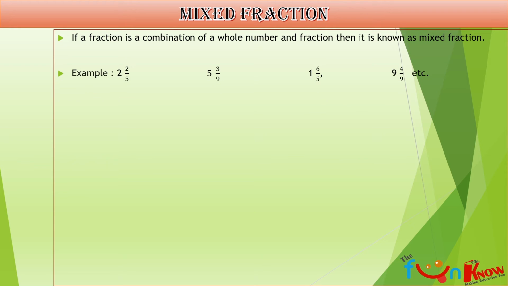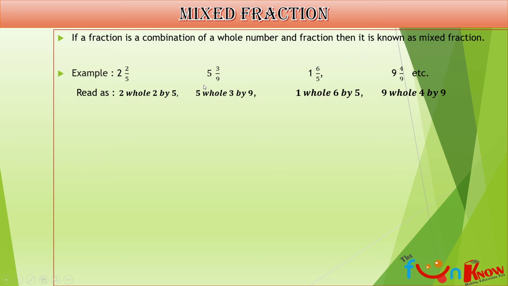For an example, students, let us have a look over here. You have ordered 3 pizzas. 2 pizzas are whole over there, and the other pizza has 5 parts. You ate 2 parts. So here the fraction will be 2, the whole, 2 by 5. So that's why it is read as 2 whole 2 by 5.